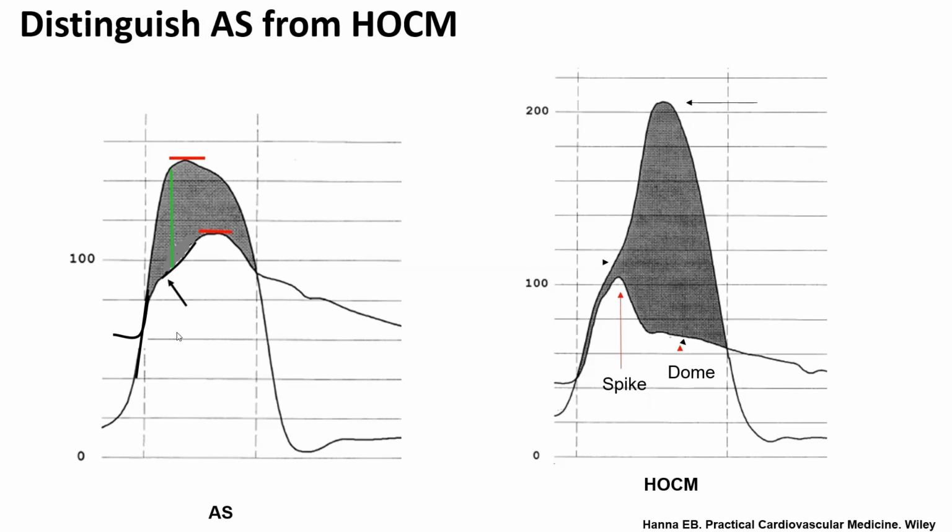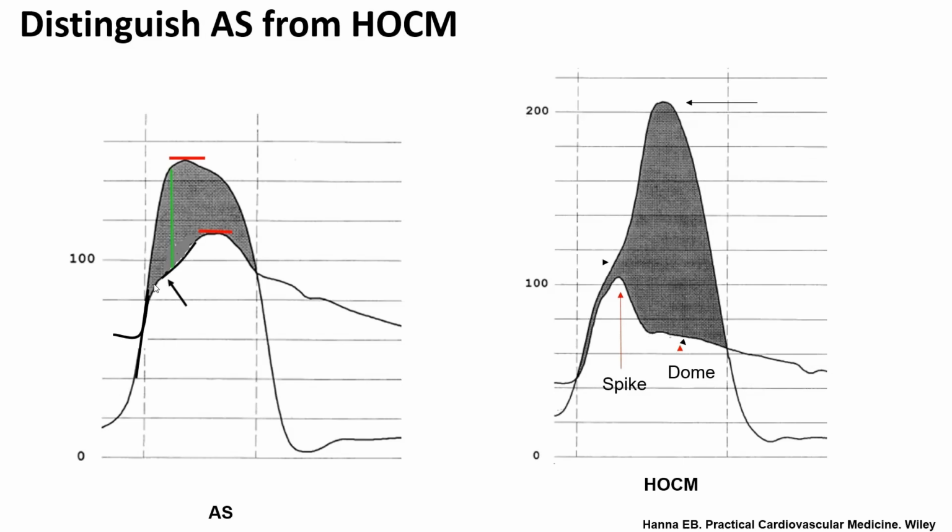So in AS, the LV and aortic upstrokes are not parallel. The aortic upstroke starts normally for a brief period up until it hits the flow limiting valve area of, let's say, 0.8 centimeter squared. After that, the flow breaks down and you get a drop in the upslope of that aortic pressure and late peaking. And at that flow limiting point, you get a bend. This is what we call anacrotic notch, the other side of dicrotic notch, a notch and a bend on the upslope of the aortic pressure.